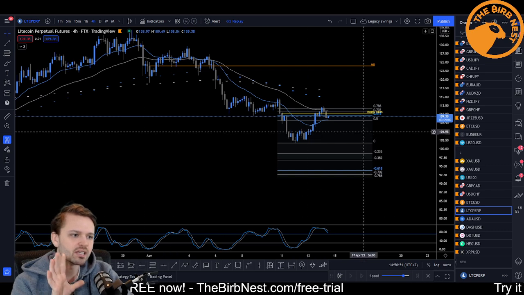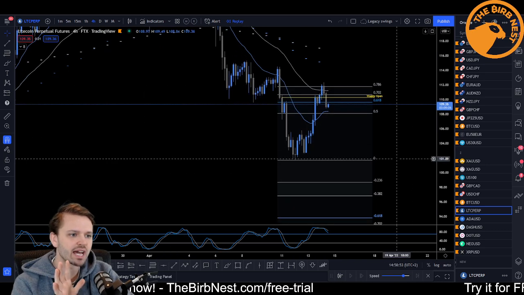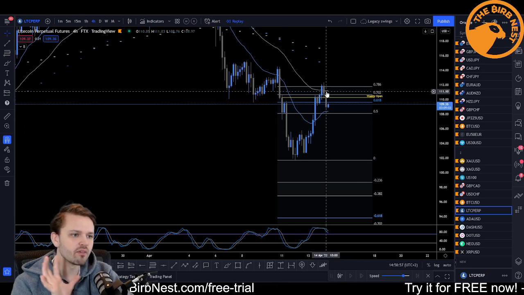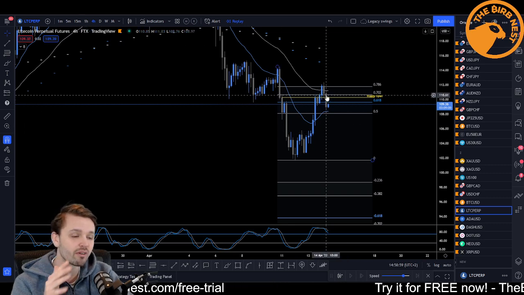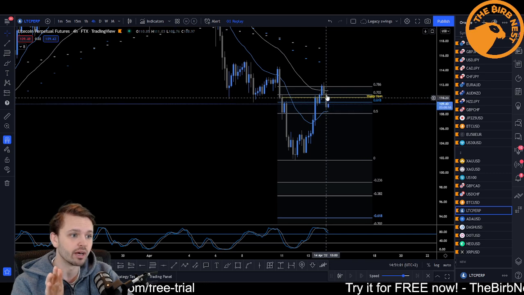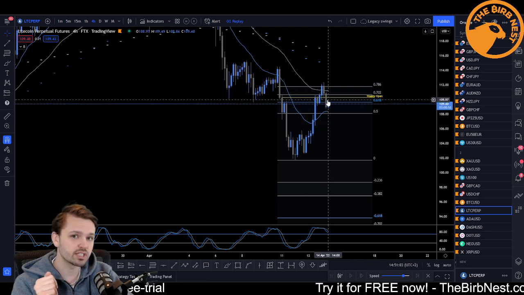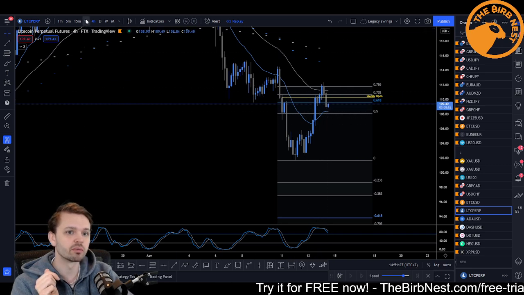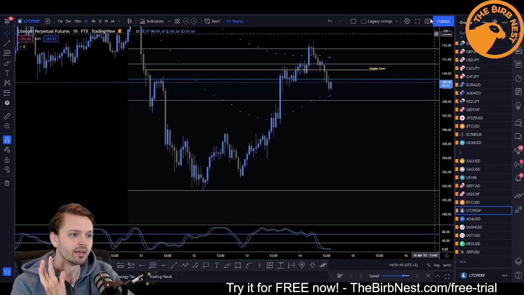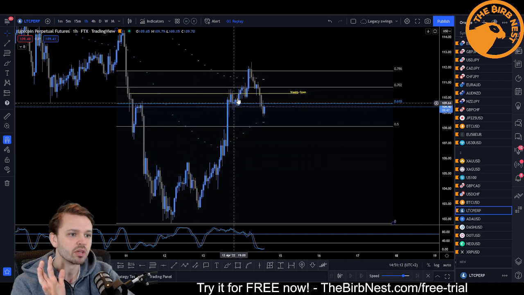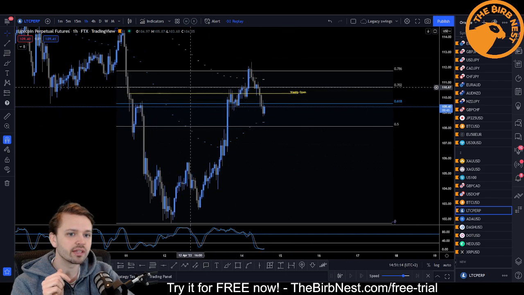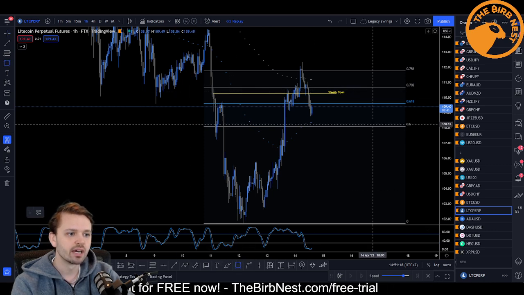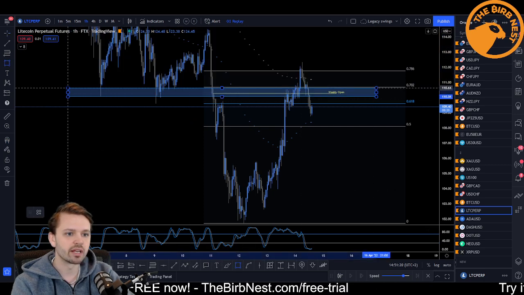So the short setup that I'm watching is actually, you go into the 1 hour. So you have the 4-hour bearish engulfing right here, with the rejection of the short RLC and the weekly open. So the setup is confirmed, but to get that best possible entry, you want to see where you think you'll see a retrace on 1 hour, right? And there's definitely an area of interest right here, right?